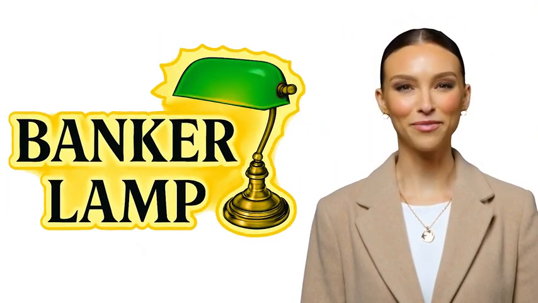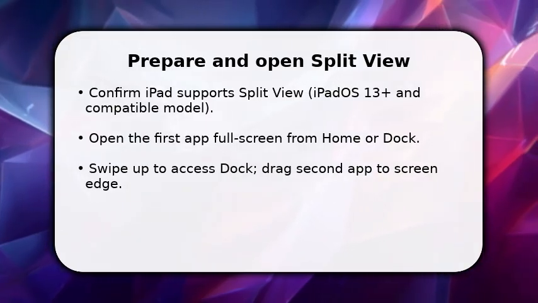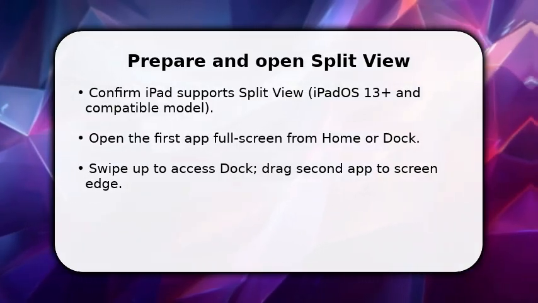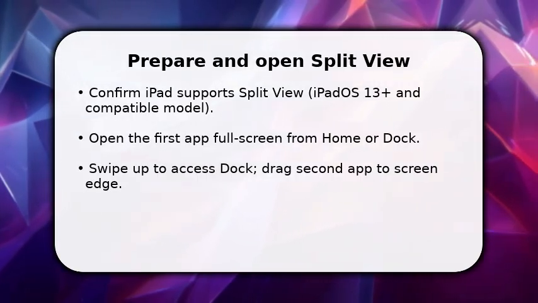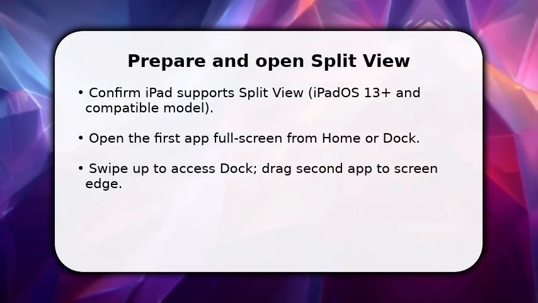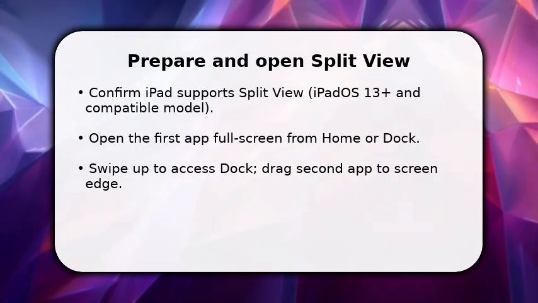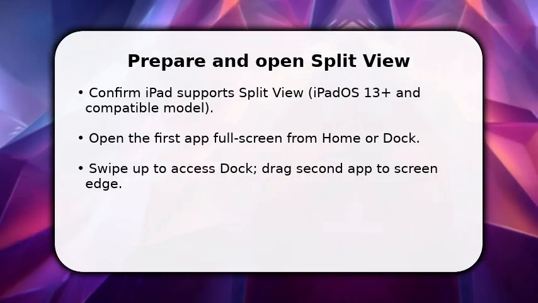Please enjoy the video. You already have the two apps in split view, so start removing it now. First, make sure the app divider is visible between the two apps. You'll see a thin gray handle. Once visible, position your finger on that handle and hold briefly to engage it. You're doing this because manually moving the divider returns focus and lets the system decide which app becomes full screen.